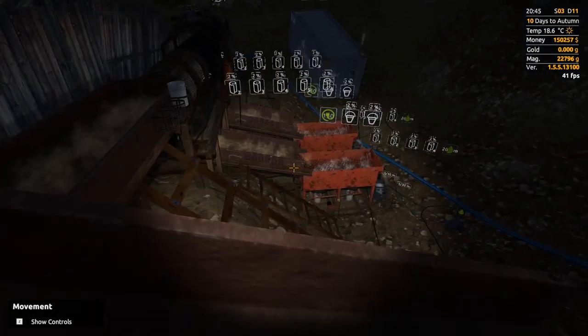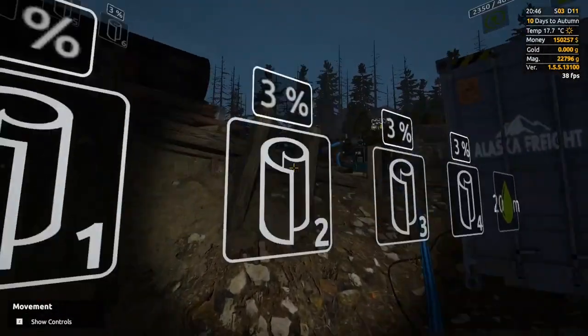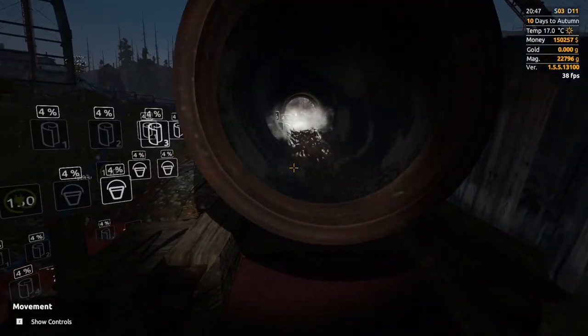The one thing you want to make sure, though, is when you're doing a clean-out to turn off the water, because that can actually clean out your moss mats when you're taking them off. So that's one thing I'm going to have to be sure to remember. All right, this looks like it's working.